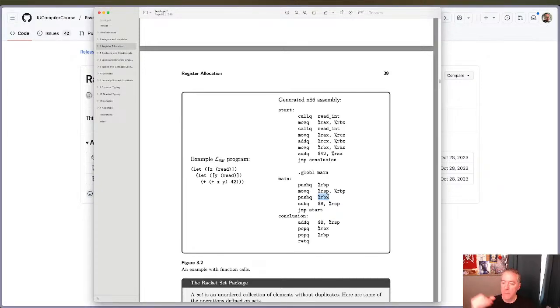So note that we're treating this from both sides: we are calling things where we need to care about where the registers are saved, and we are also being called. So this main is called by the operating system, but it's still a function call, right? From the assembly point of view, we need to observe these conventions. Okay, so we have to push RBX on there, and then we subtract 8 from the stack pointer, essentially move it down another 8, so it's aligned.